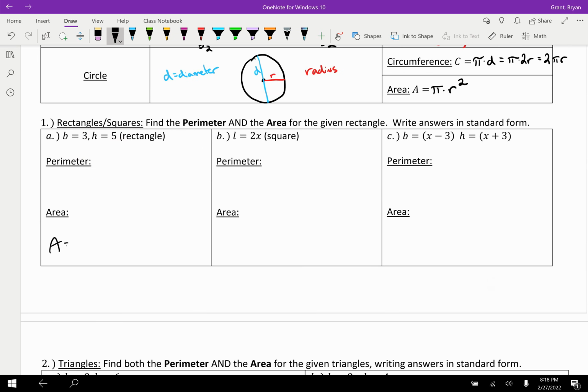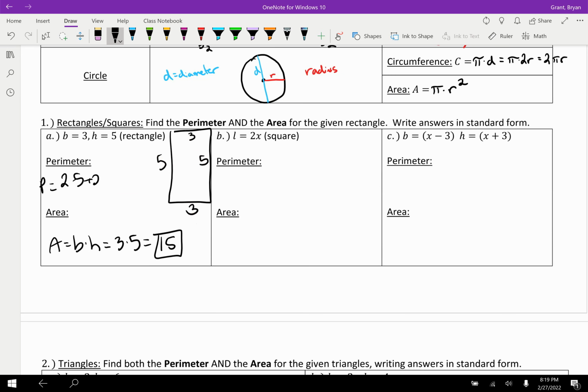Okay, the area here we know is base times height. They gave us the base, they gave us the height, so the area is 15. It's not bad, right? The perimeter, here's my cute little picture. Oops, that's not a good picture. Second try. We have a base of 3 and a height of 5. That's 3, that's also 5. To find the perimeter, we would just do 5 plus 3 plus 5 plus 3. Or you could say there are 2 5s and 2 3s. That's 10 plus 6, that is 16.